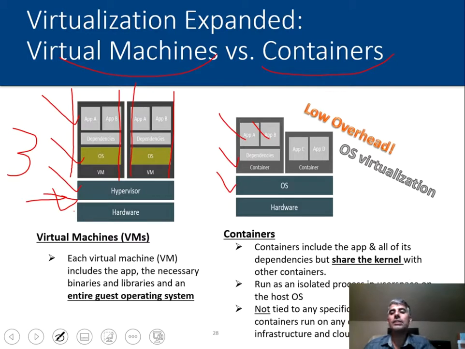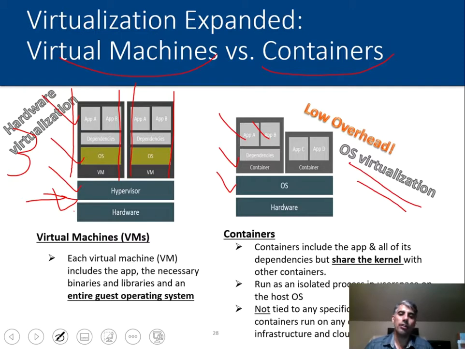This is called OS virtualization, whereas virtual machines are called hardware virtualization. So here, all the containers share the same OS. Basically, on your hardware, let's say you have Ubuntu, and on top of your Ubuntu, you have multiple containers. All those containers share the same kernel. They share the same operating system. All of them are Linux-based. Then you may ask, what is the isolation? Where is the difference for each user, which is basically the isolation?